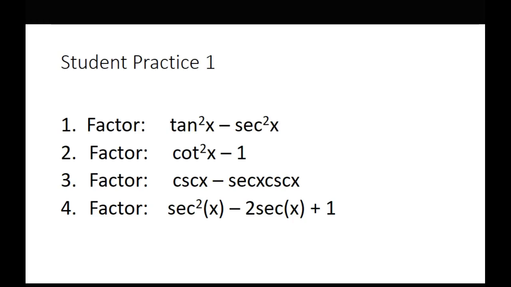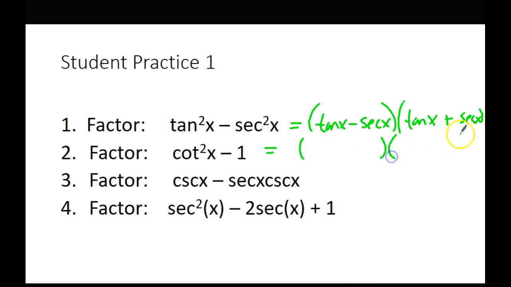All right, so Nathaniel, we've already said that number 1 was difference of squares. So what did you get when you applied the difference of squares to this one? Tangent x minus secant x and another tangent x minus secant x. Close. The other one is plus. So when you do difference of squares, one's plus and one's minus. All right, next one. Alyssa, this is also a difference of squares, so what did you get for that one? Plus 1 plus 1, and then plus 1 plus 1. Cool.